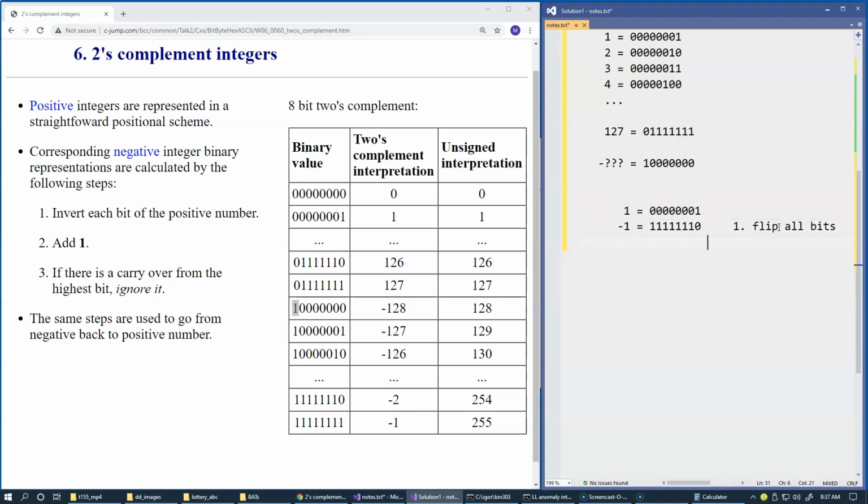And in step number 2 we add 1. This would be quite easy, just replace this 1 with the 0. So after executing these 2 steps, we get a -1.